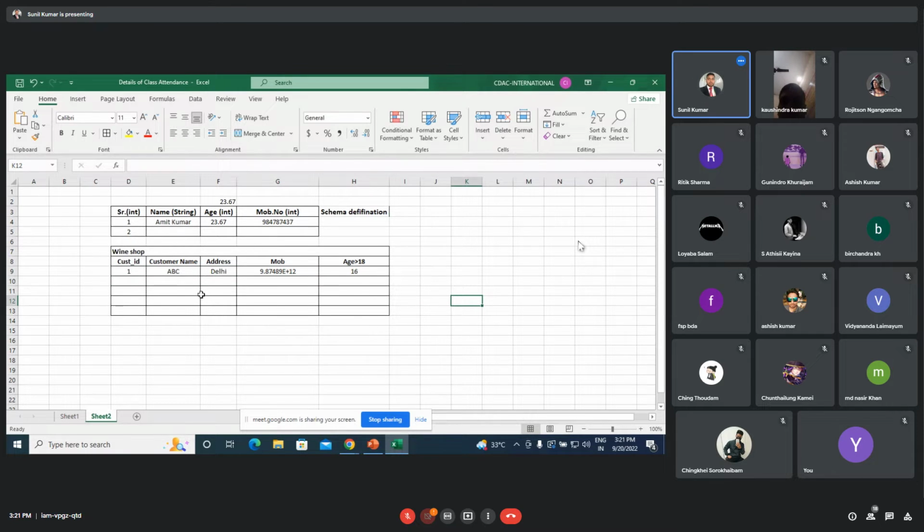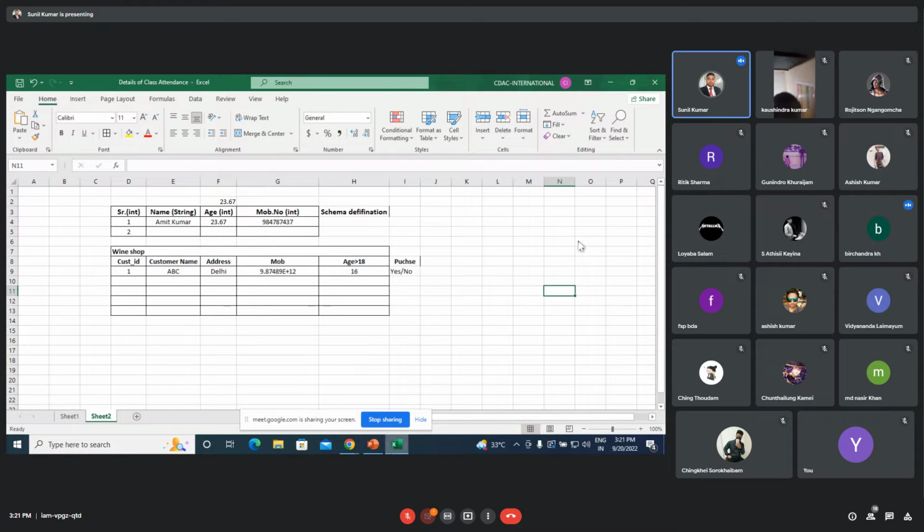Will the candidate be permitted to purchase the wine or not? No, sir, not permitted. Why? Because I have already defined the schema here. If age is greater, then the purchase status is yes. Otherwise, what should it be? No. Understand what is the meaning of schema definition?